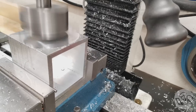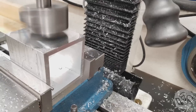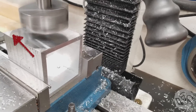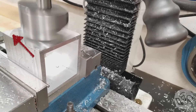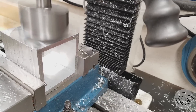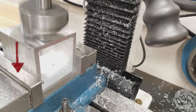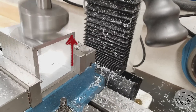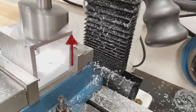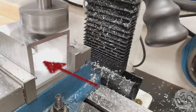Here's another symptom of tram issues: when cutting back the other way, you can see the cutter is double-cutting — a very slight cutting action on the back side that should never happen. If you're getting no double cutting one way and slight double cutting the other way, that tells you there's a tram issue and which direction the tram problem is. In this view the cutter on the left side of the screen is low, because when cutting backwards that back side is touching. On the front stroke the trailing edge is high and gets extra clearance. So the head of my mill is leaning slightly to the left in the perspective of this frame.